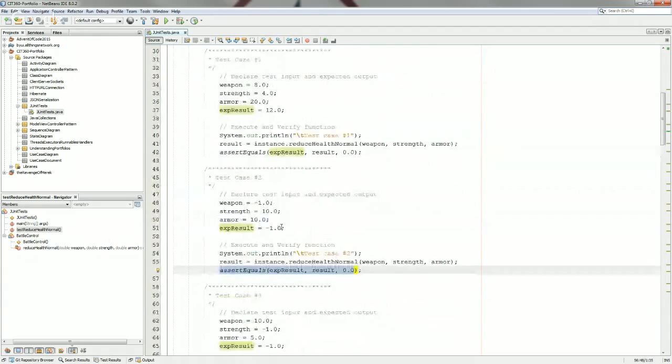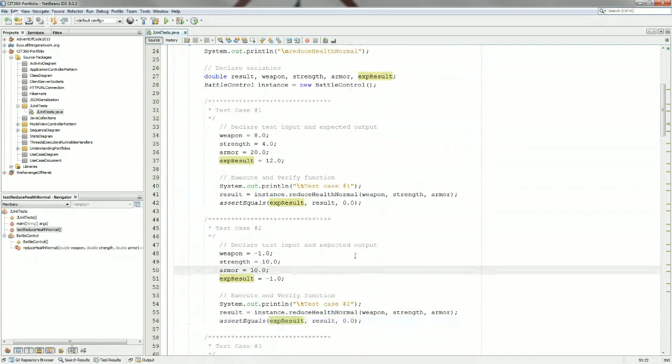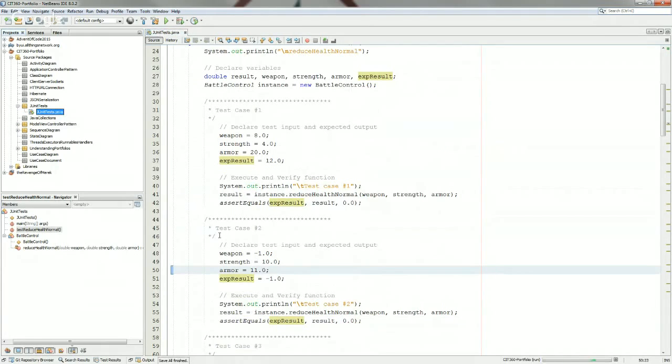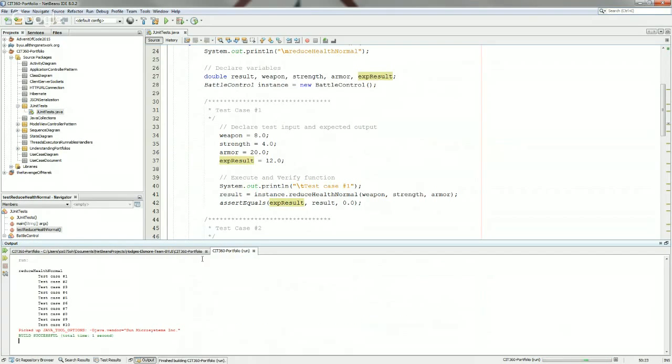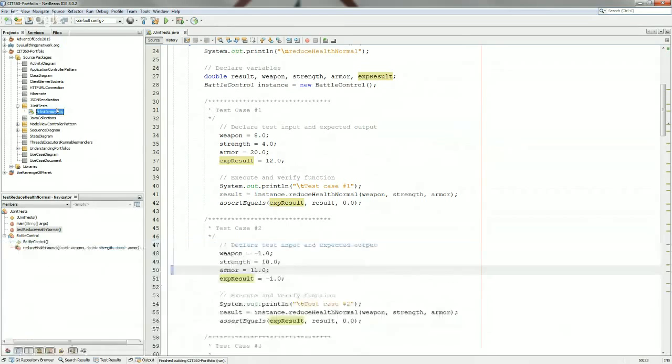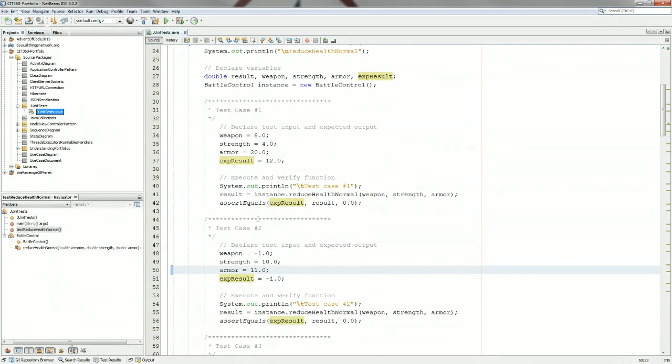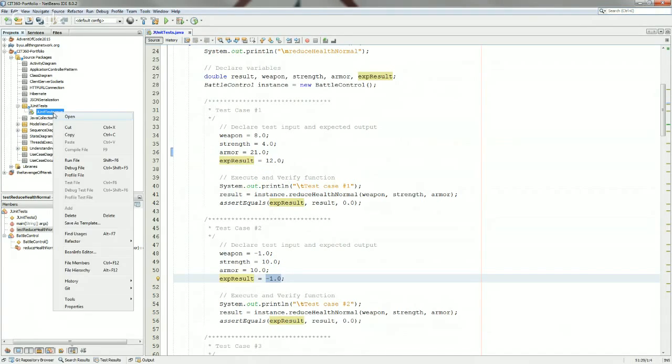So in this case, let's leave test 1 the way it is. Let's change the armor to 11 here. Run the file. And what's going to happen is it will work as expected. Oh, sorry, I didn't save and compile it. But test 1 will run as expected. But oh no, I have to edit a different test, because the expected result was supposed to be false, which is what I wanted, which is what I was changing. So let me run this again.